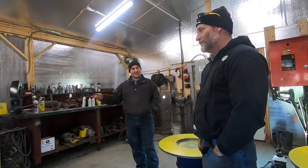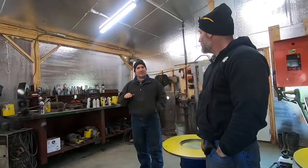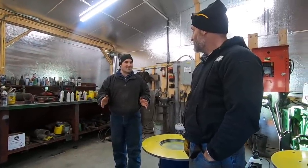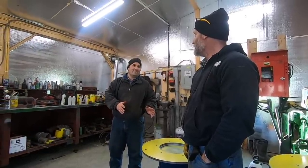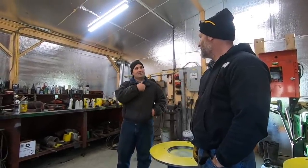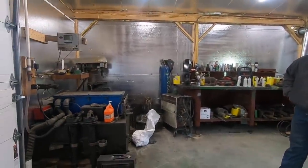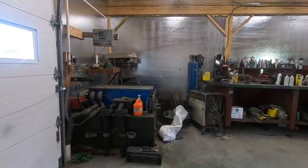They actually had a 6R at the same auction, a 210, that the cab was off in the shop, and it had the insurance sale had two IVTs on it, the bad one and the reman that was there to be put in. And they sold the whole kit and caboodle. There you go.